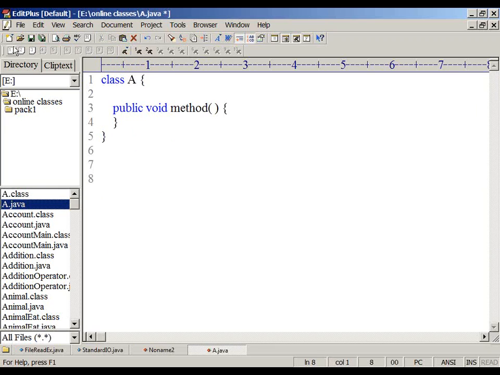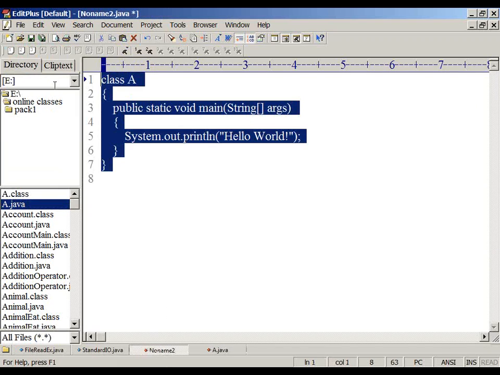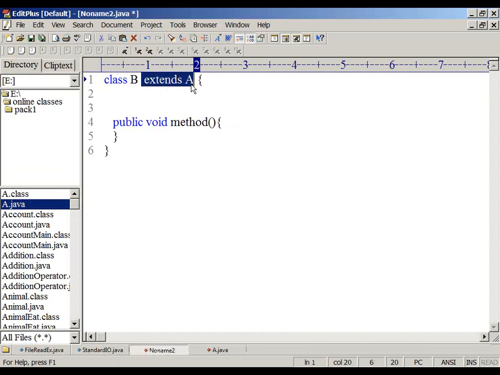Control X, new Java file. A normal class here.